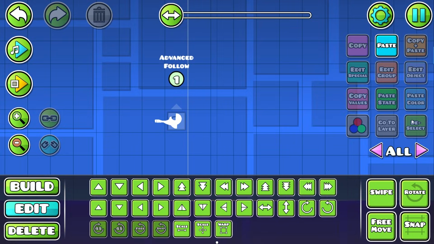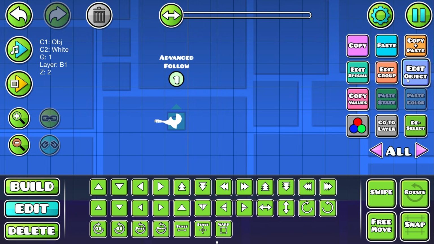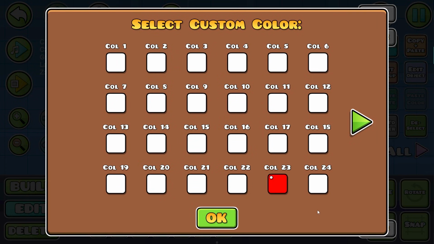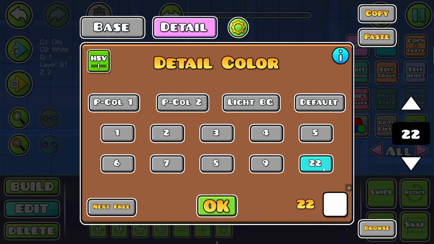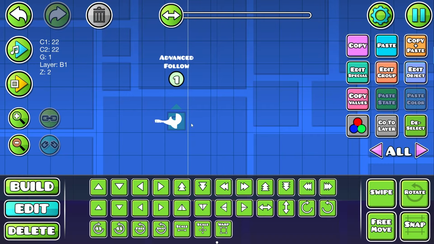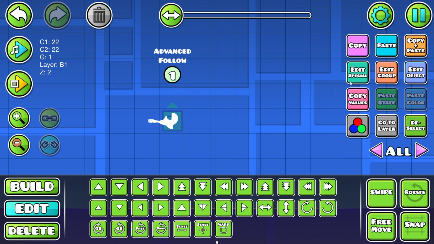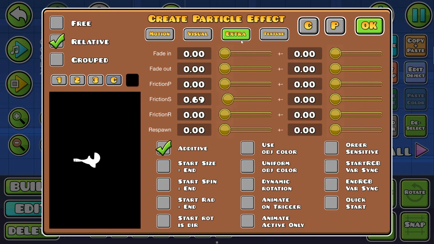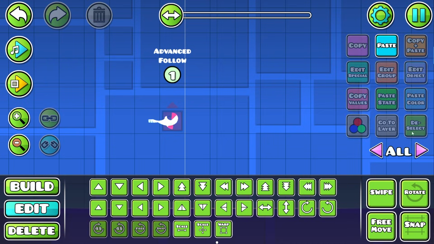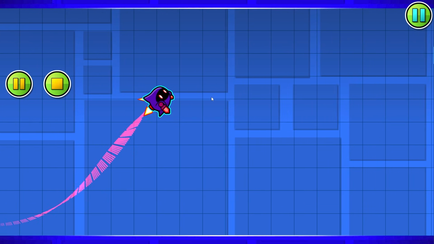So now how do we make this rainbow? To make it rainbow, you just have to give it a color. So select the actual particle and go over here, give it a random color. Let's say I give it 22, make it red and blending. And now the particle icon is going to turn red, but the particle itself is not. And to fix that, you just go ahead in here and click on extra and use object color. So you guys can see that the particle is now red.